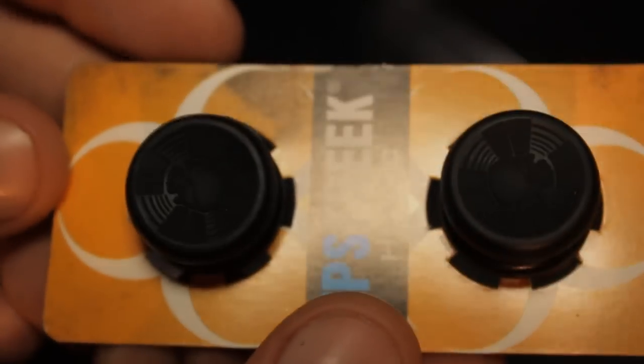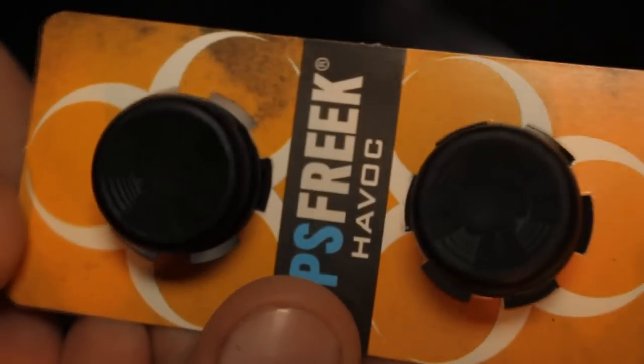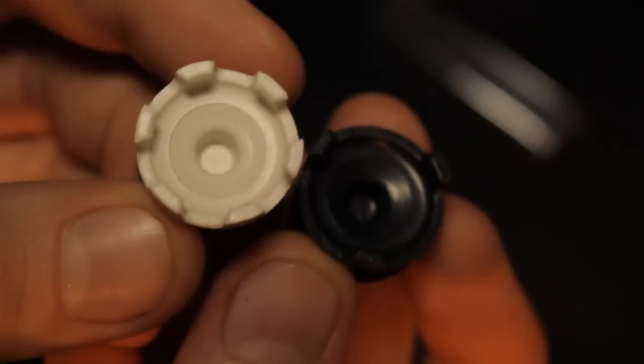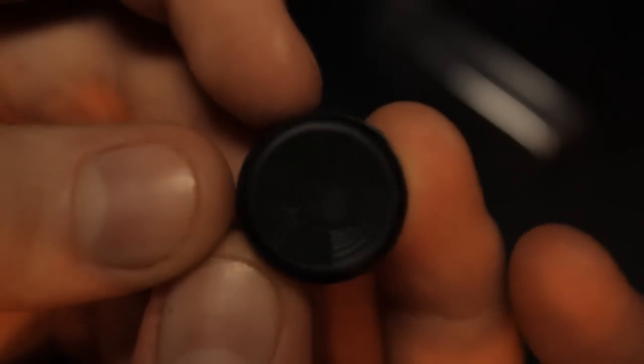On to the Havocs, which are the Black Ops 2 ones. Let's go for a cool close-up. As you can see, they've got a kind of skull with a little kind of — it looks like a Nuki symbol in the background with the skull in the middle. There you go, they're pretty damn cool. This one's all black instead of the blue and black. It has a three pin. I don't know why they changed from the six pin to the three pin, but they stay on my controller just as well, so maybe it just saves a bit of room. Overall, they're pretty cool.